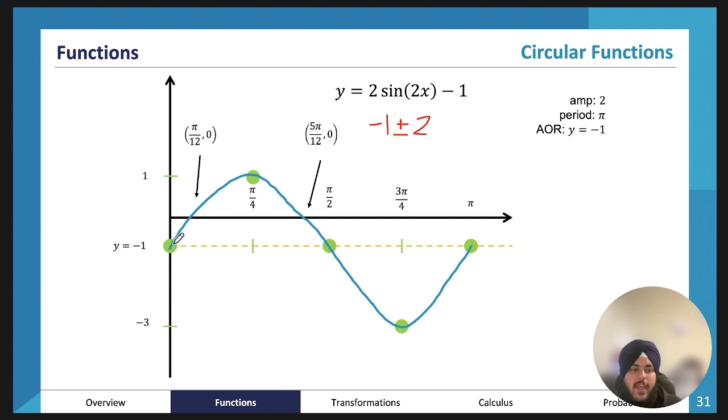Once you've done that, you've determined your initial starting point, your max and your min. Then you need to label the data points using your gap. Your gap in this case was pi over 4. Then you label the axes using those points: pi on 4, 2 pi on 4, 3 pi on 4, 4 pi on 4, and so forth until you fulfill the entire domain.